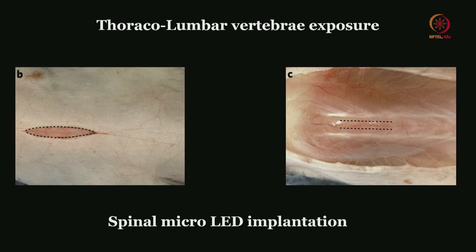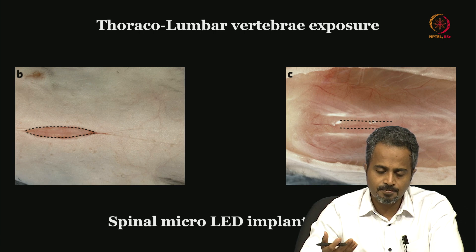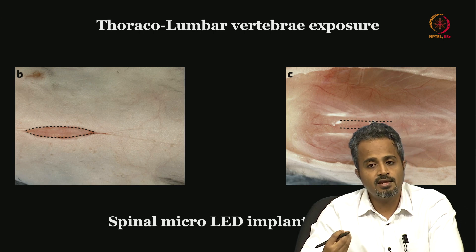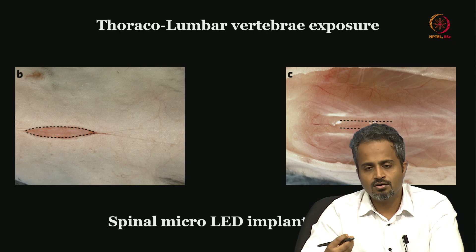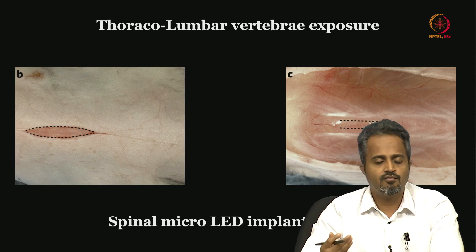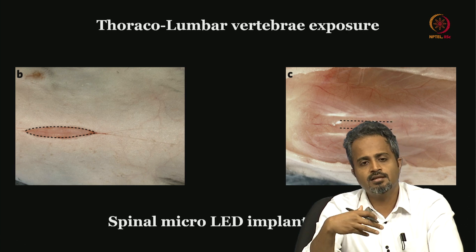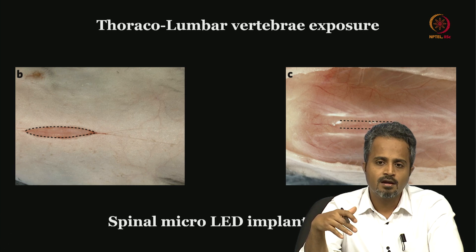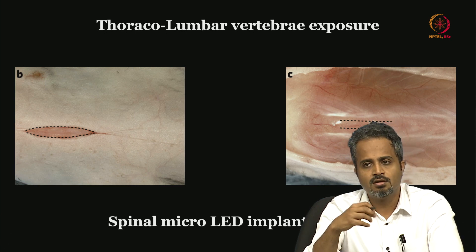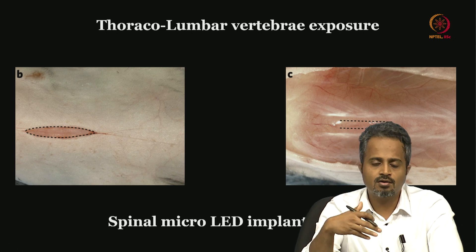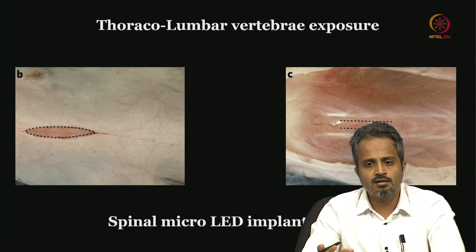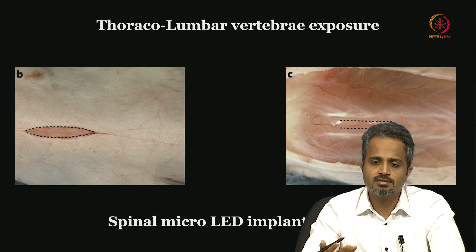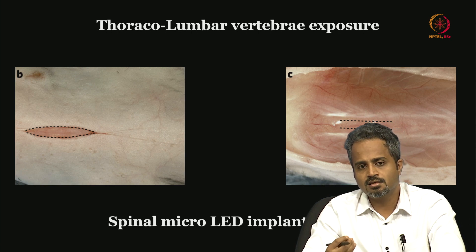The process is going to be the same for any implant. What you need to decide is what the implant is and which layer you are going to use. As I said earlier in the brain surgery, you need to figure out which layer you are going to expose, where the implant is going to be fixed, and how you are going to maintain that implant for a chronic study. If it is an acute study you do not have to worry about closure, fixation, and survival of the animal. But if it is a chronic implant study where you need to acquire data as the animal behaves in various behavioral setups, then the surgical setup matters a lot.